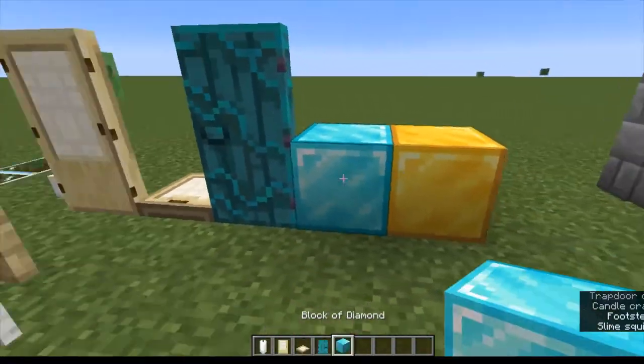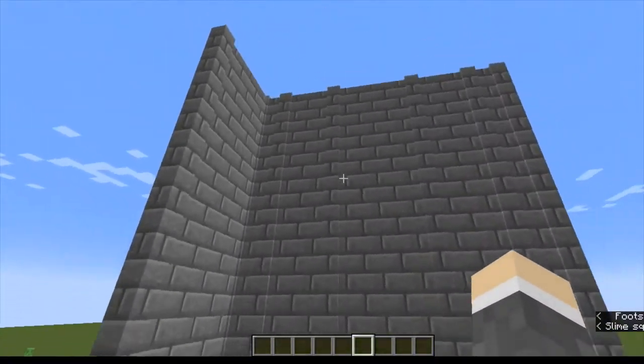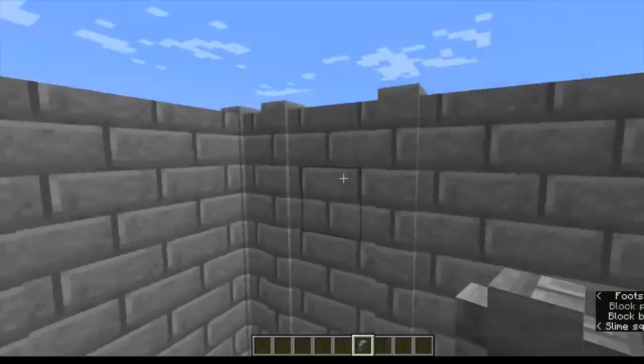Only the doors. Anyways, the technique we are using is, well, do you see these bumps on the stone brick wall? You can make it do that by putting a wall on the back. Okay, enough talk. Build time.